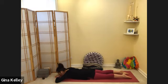And then from here, you're going to draw your elbows towards your hips isometrically. They won't really move that much. You're just hugging them that way. Hands go just slightly forward. And then your face is no longer touching the ground or your hands. It's just going to come off the ground without throwing your head back. So you should feel some muscles engaging in your upper back, underneath the armpits, maybe.